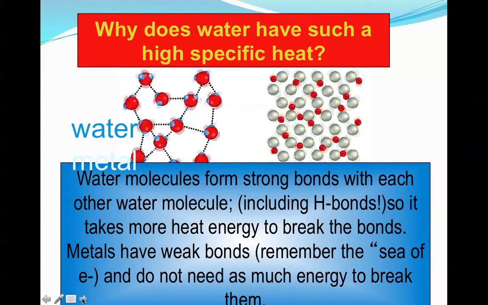All right, water. Water has a high specific heat. I'll just throw this in here for you. You've got to remember there's that strong attraction between your water molecules, and the water molecules are connected to each other with hydrogen bonds. Okay, so it's going to take more energy to break those hydrogen bonds. Versus, remember, your metals have those weak bonds. They have those free electrons, so it doesn't require as much energy. But that's why water has a high specific heat capacity. I'm not going to ask you that question, but in general, you should know the difference.